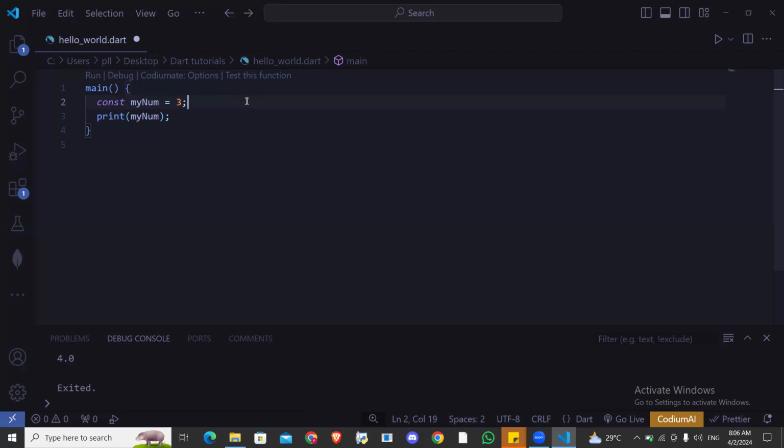Now, every variable must have a type. This is a type safe language. It is statically typed. Every variable must have a data type. We are going to talk about data types later, but every data has a type. For 3, the data type is int, an integer.